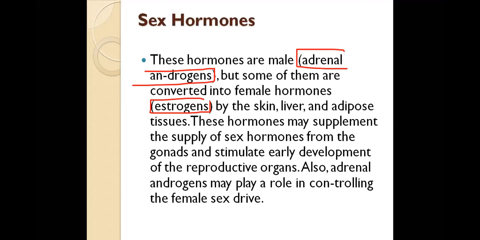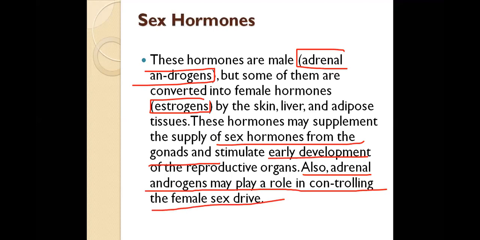These hormones may supplement the supply of sex hormones from the gonads. Actually, the ones responsible for androgens and estrogens are the testis and ovary. The adrenal hormones may supplement the gonads and stimulate early development of the reproductive organs. Also, the adrenal androgens may play a role in controlling the female sex drive.